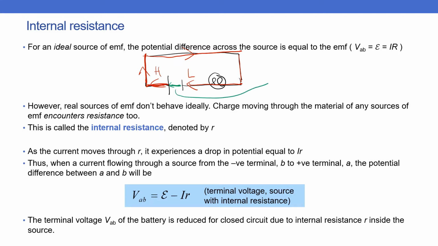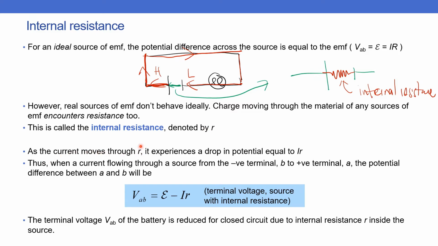However, as it moves in the battery, this current will also encounter some resistance inside the battery. So this is what we call internal resistance. Because the battery is actually an electrolyte battery, right? It has some chemicals inside it that can generate electricity. So due to all the chemical interaction between the electrolytes, the electrodes and so on, there will be some sort of electric internal resistance inside the battery. And internal resistance is denoted by a small r.